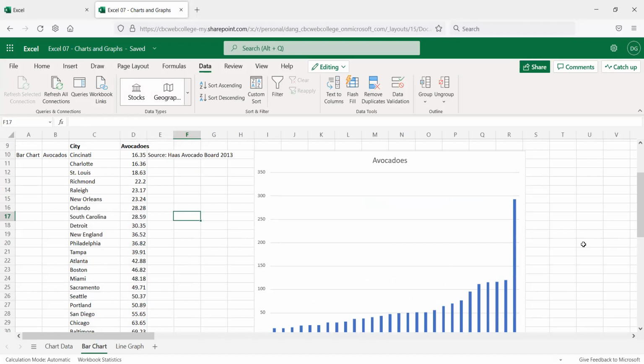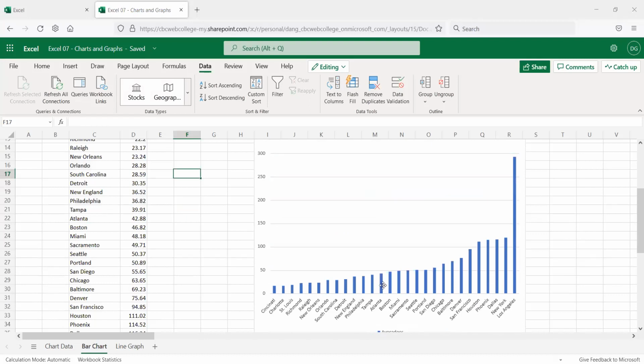All right, so in that case, it gives us the bar chart, which again shows our growth. And it does it in a progression that just looks natural. So instead of having a whole bunch of numbers all over the place, this looks like, okay, there's the smallest, there's the largest, I get that. And also, as you notice, as you look at the cities, you realize, the further you go west, the more avocados people tend to eat.